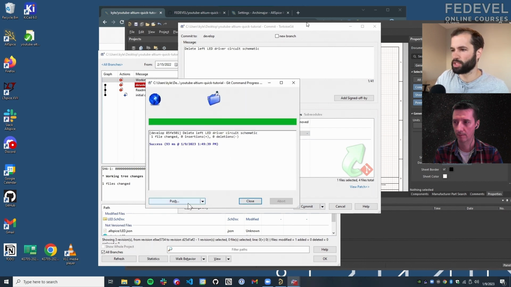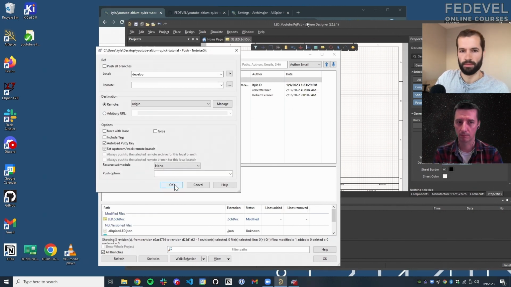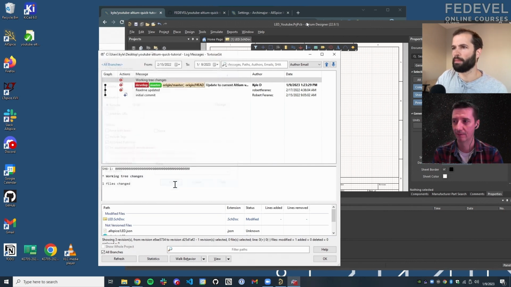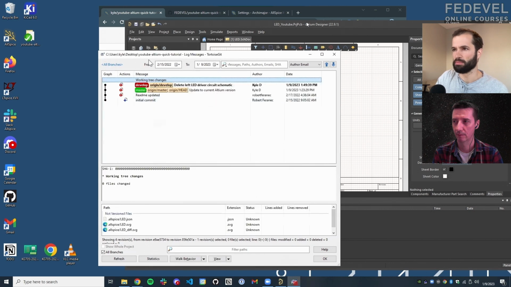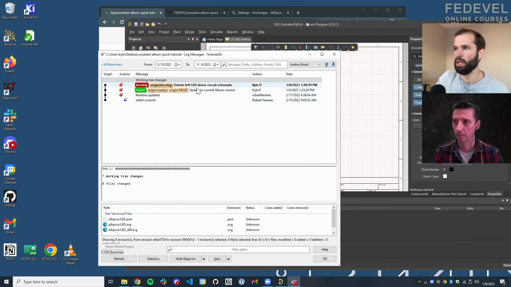And what I'll actually do is push that now. Push means we will upload it to the web. Exactly. Now you could stop and come back later and do this, but for the sake of simplicity, we'll do it all now. You can see this develop branch has moved up one version. And if anyone's following along with TortoiseGit, I've also checked this show all branches button. This is nice to be able to show all of what's going on. By default, it pares this down and keeps it a bit more simple, but it's nice to be able to see all of your branches.